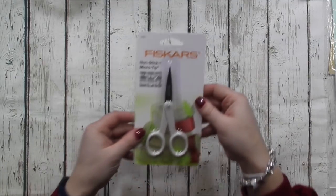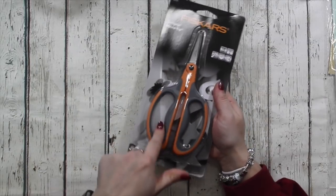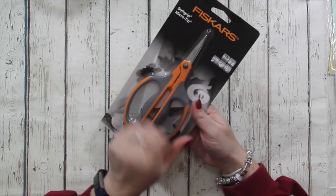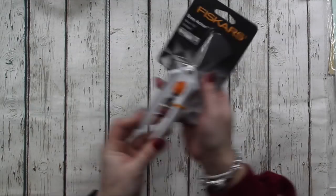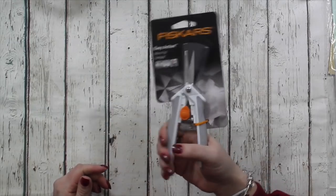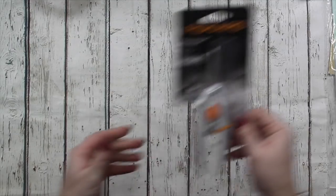I have got an array of different scissors. These are non-stick micro-tip scissors. I've also got, for those with dexterity problems, these lovely big handles so your whole hand can go in. It's still got a nice precision tip, but you can use your whole hand if your index finger and thumb struggle - that will make it much easier. Also along that line, there are these Easy Action Micro Tip Soft Grip scissors. What they do is they cut as you squeeze but they open themselves. They're brilliant - I've seen lots of crafty friends using those.